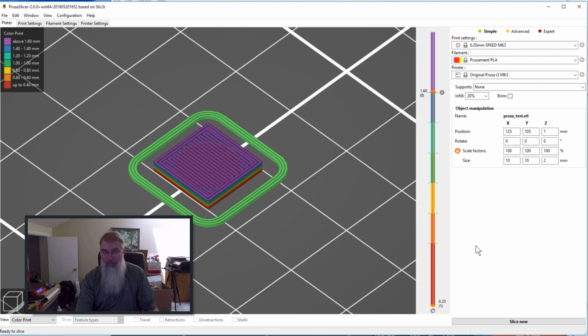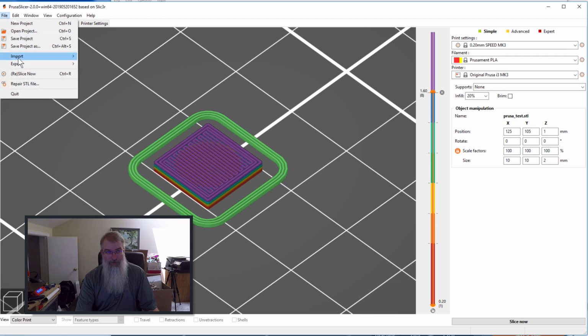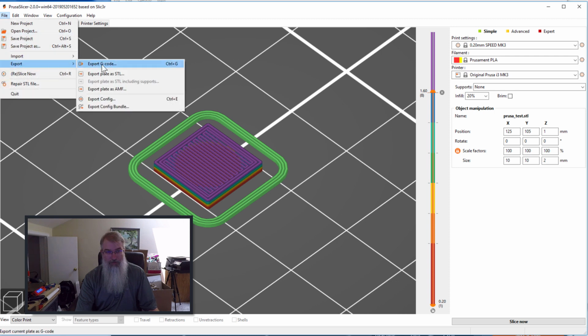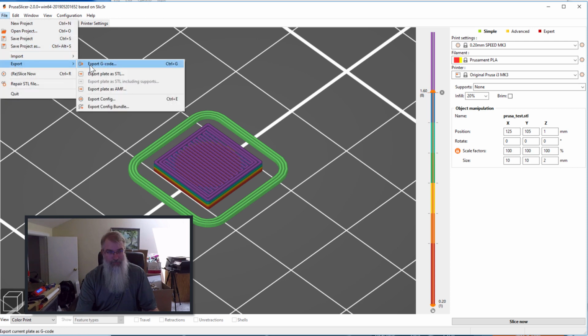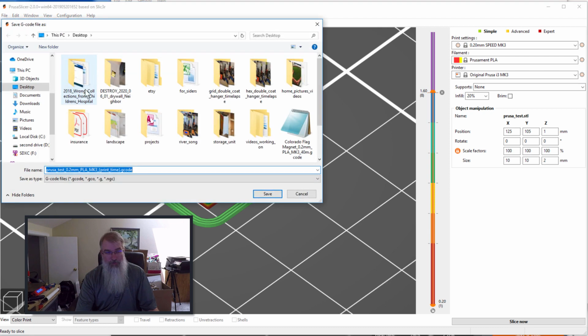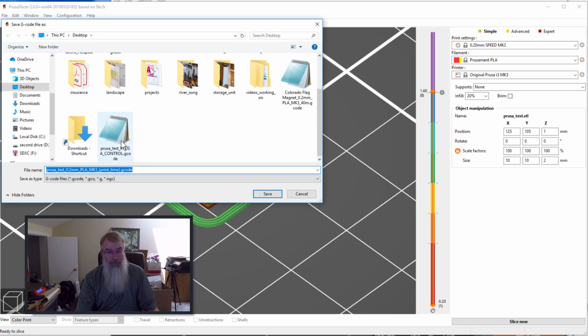And so now that I have that, I need to save it. So it's all sliced, it's good to go. And I love this. Okay, so now Export Gcode. See, you need another button to generate. So I already sliced it anyway. Another complaint. It also could be a little user error there too. So rather than say Prusa test, Prusa control, I'll say Prusa slicer.